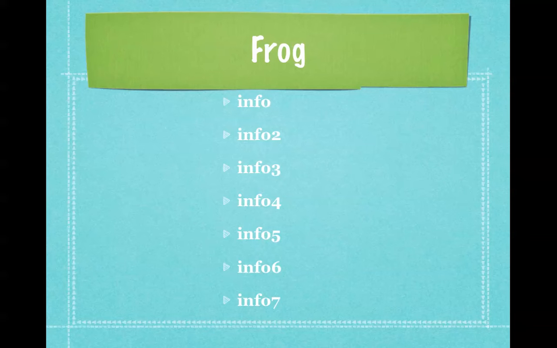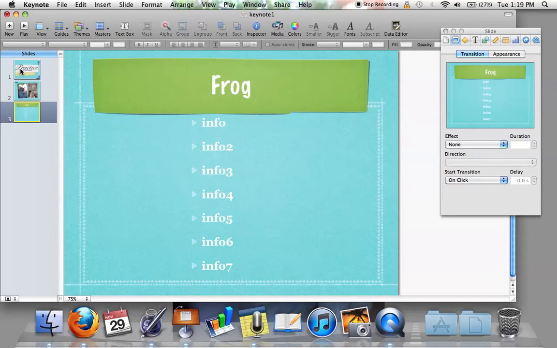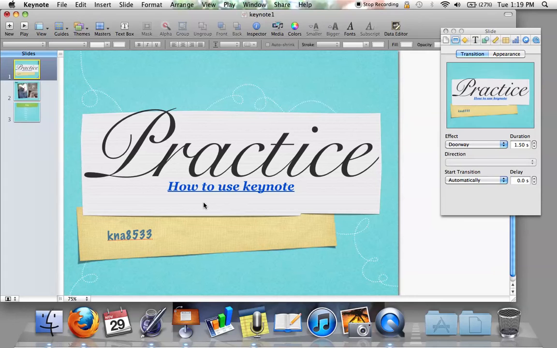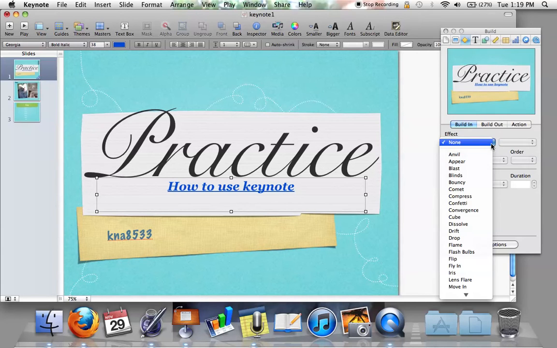Okay. So we can go ahead and put some more features on this first slide. What you would do is the same thing as before. You select which one you want to do, and you go back, remember, to the little yellow box, the Build Inspector, and you can pick another effect.